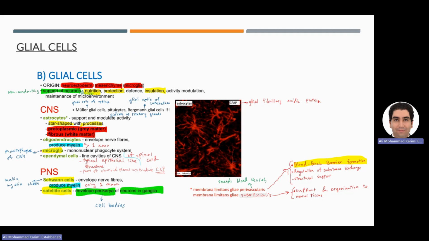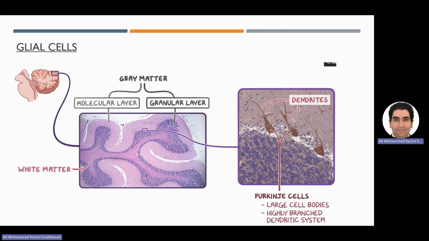And so the last cell we need to know about is in PNS, and that's going to be the satellite cells. Now, the satellite cells, they're basically enveloped around the cell bodies or perikarya. Remember this name very well, guys, because it does come quite a lot in these tests, and you will look at it and you're like, okay, what does this mean? It's another name for cell bodies, but it's very tricky in exams. Anyway, so the satellite cells, they envelop cell bodies of the neurons in the ganglia of PNS, obviously. And that is literally it.